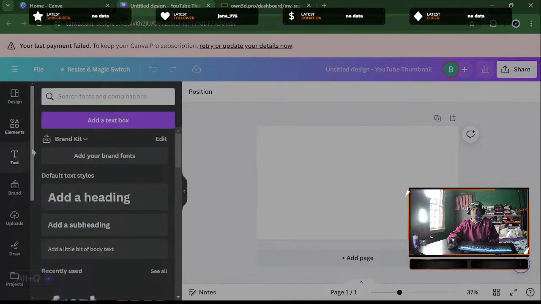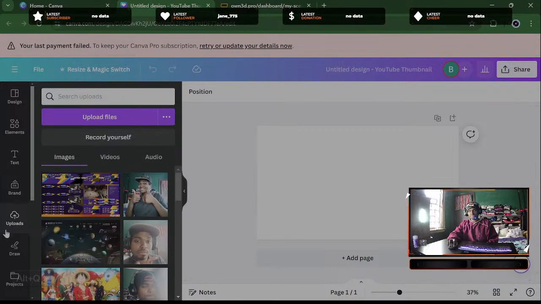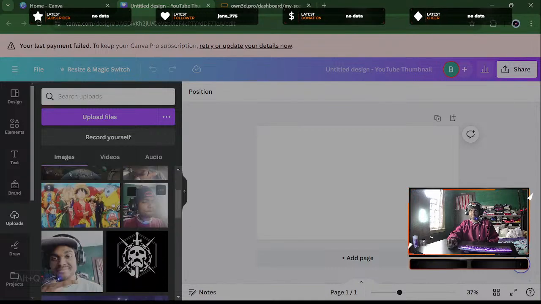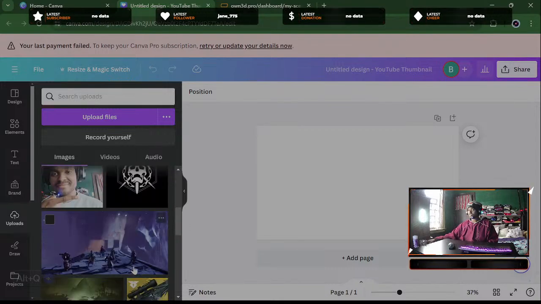Now we're going to go to text. Well, actually not text, but we're just going to make our one fresh off the start. So I'm just going to grab any photo that I can get, and then I'm probably going to take a picture of me first. So what I'm going to do first is take a picture of myself.